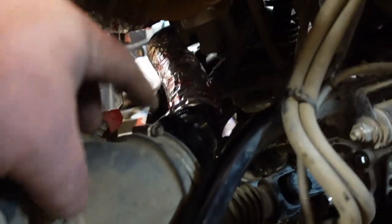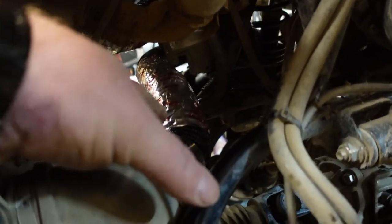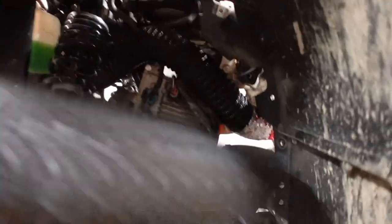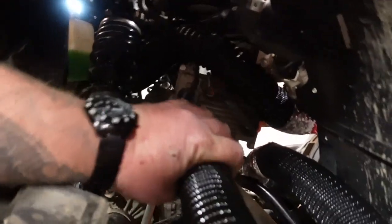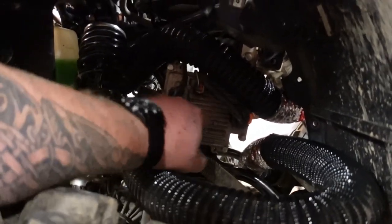All right, guys, so we made the connection down here on the CVT intake. That was the one we made earlier. Lots of silicone. Got the pipe on. It runs over the frame. Out the other side, it will snake up with the other one, and it'll go underneath the ECU.